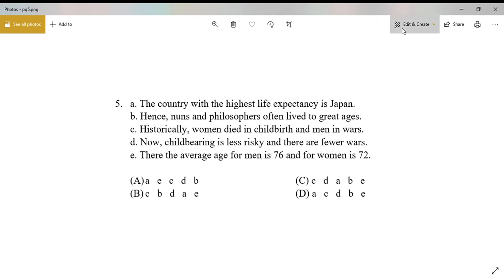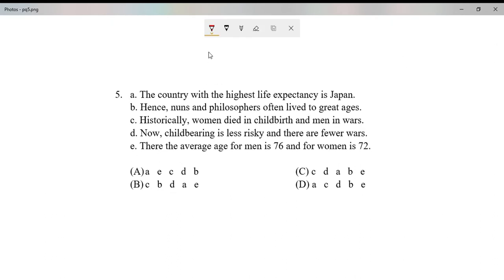Over here, sorry, let me get my drawing tool out, red ink. Hence is the word, the reference word. It's not really a reference word, it's a transition word, right? That indicates cause and effect. So this is the effect of something else. Therefore, we cannot just begin the paragraph with hence. We have to have something else that causes it before. So I know that this cannot be the beginning. So do we have any that have B? No. As the beginning? No.